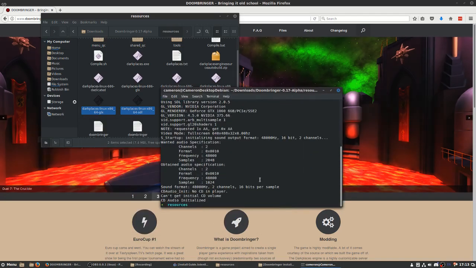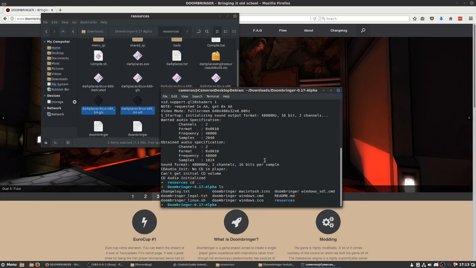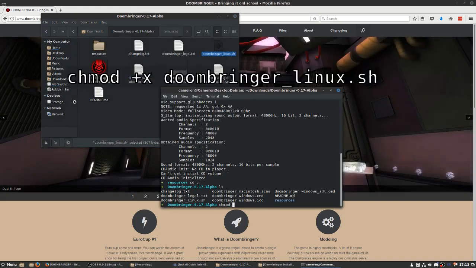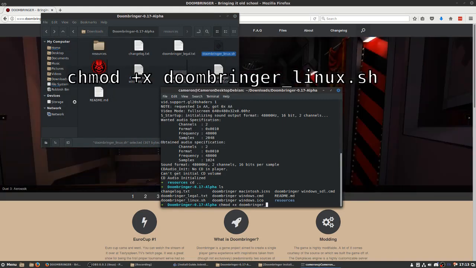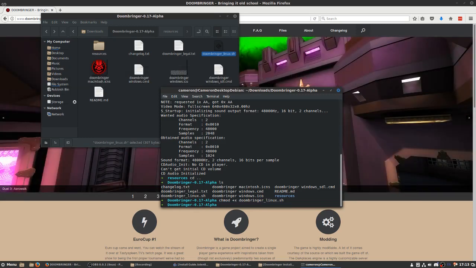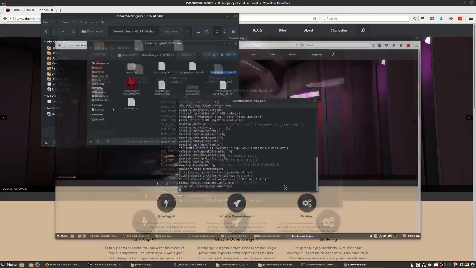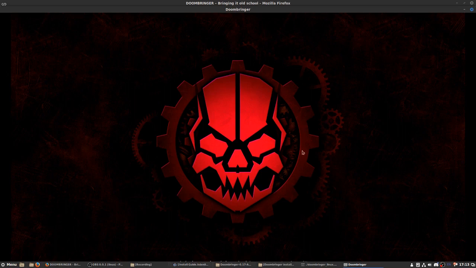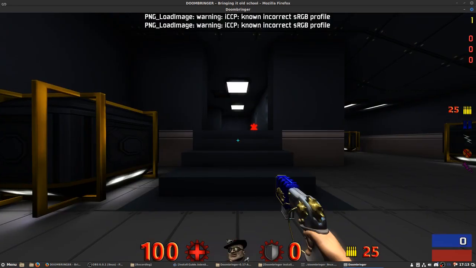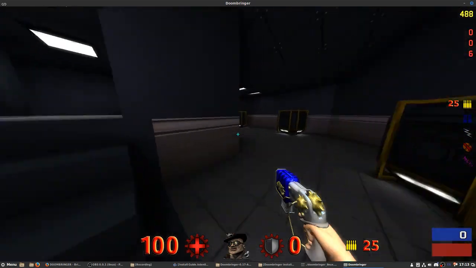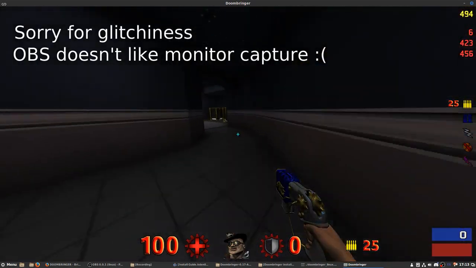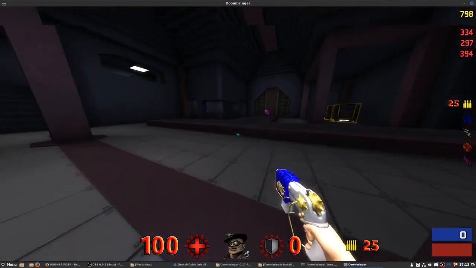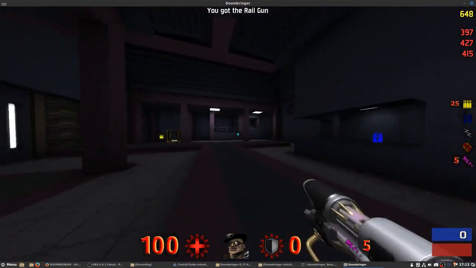We can then hop up a level, and we're back into this section here. So that's the one we want, and we want to chmod +x that one, _linux.sh, then run --doombringer _linux.sh. Boom, we're in game. We can go, we can play, we can create a game. This won't be the way. I have a load of settings set up, which do save to your opt file rather than anything else. So yeah, this is the game.